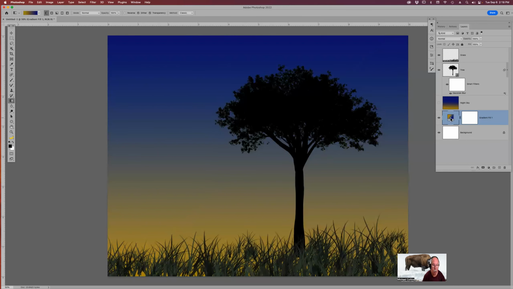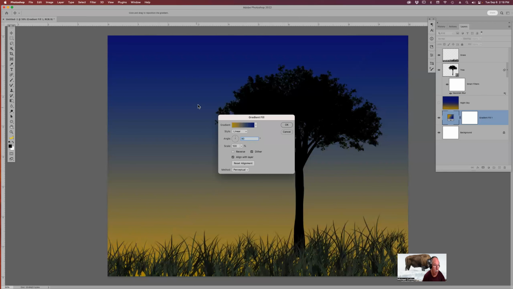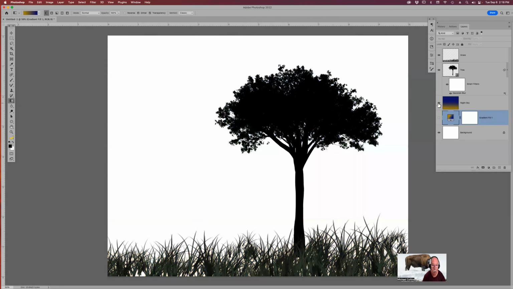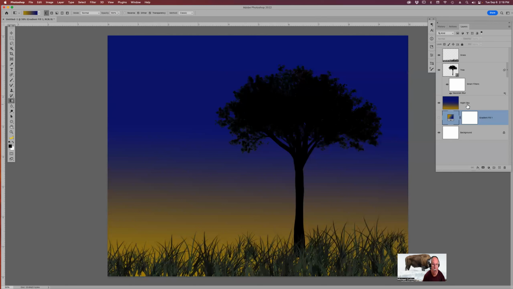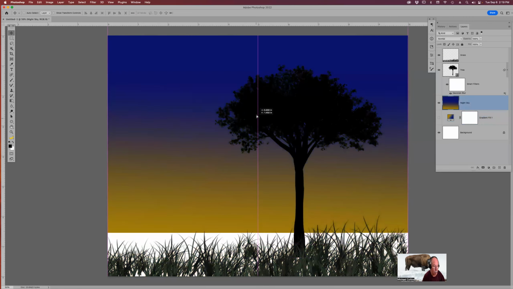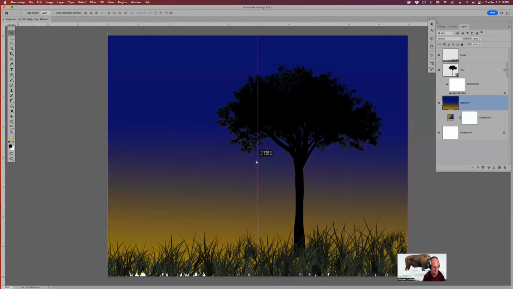And then you can double click here if you want. Use your move tool to move it up and down, which with the old way of doing it, with this way, you can't really move. V for move, come on. You can't really move it because it will do that to you.